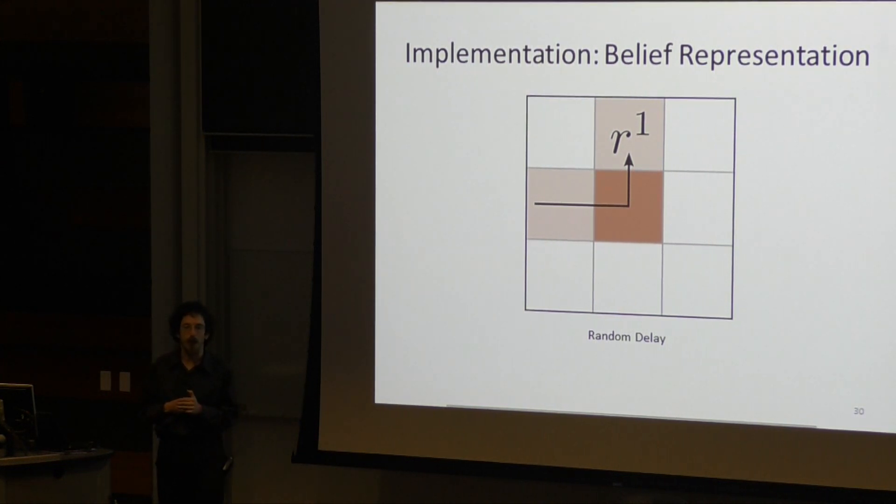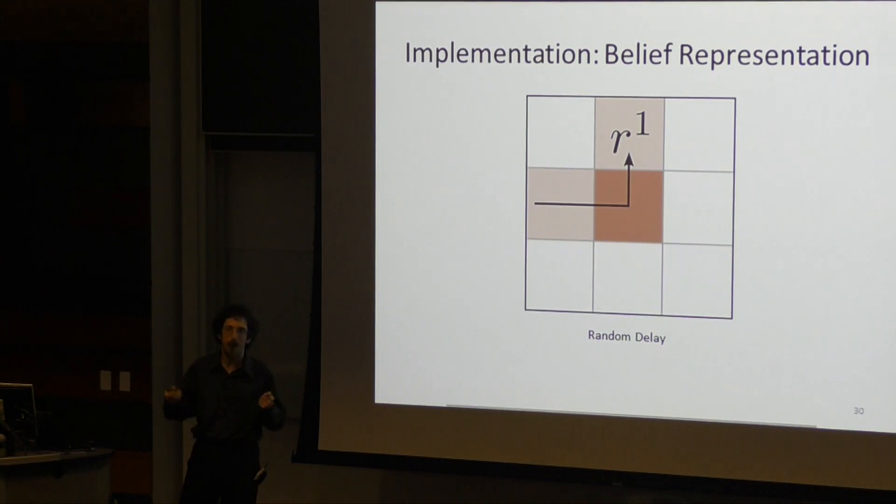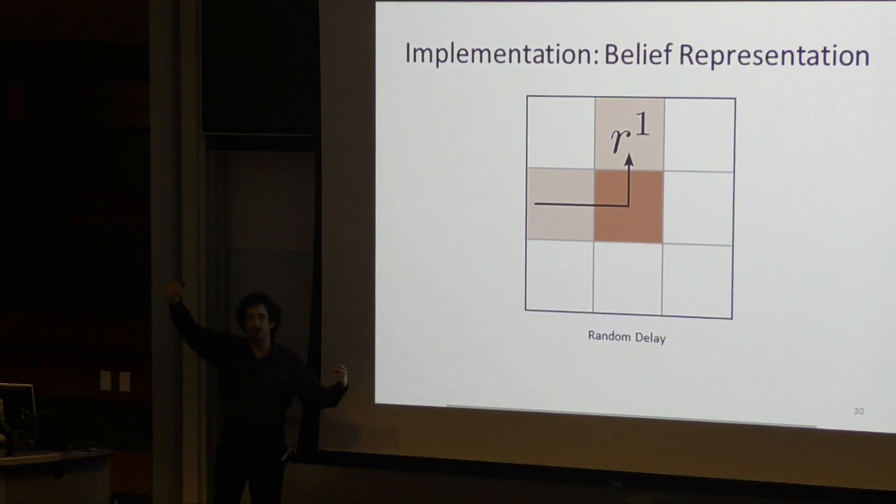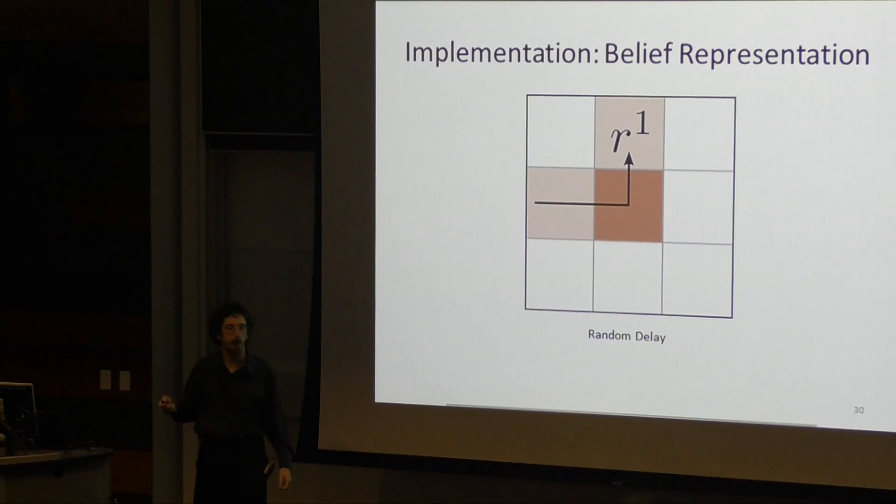It's where a robot might be running fast, it might be running slow. To represent this, we assume that each robot has some percentage chance of just taking a delay action, staying where it is, instead of doing what it's supposed to. Basically, it's how we're trying to approximate the continuous distribution in velocities in the discrete space in which we are planning.